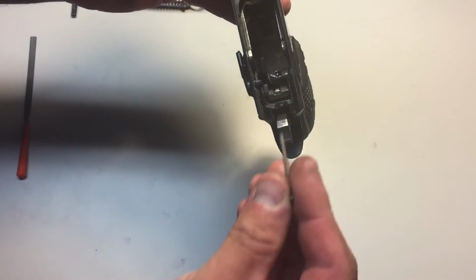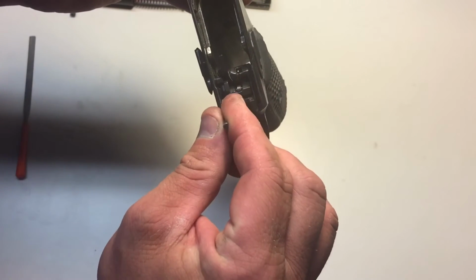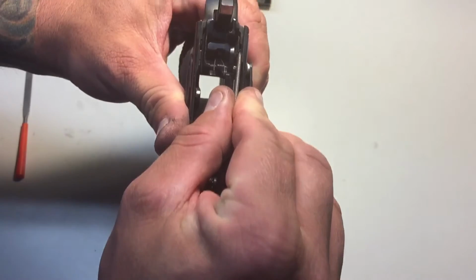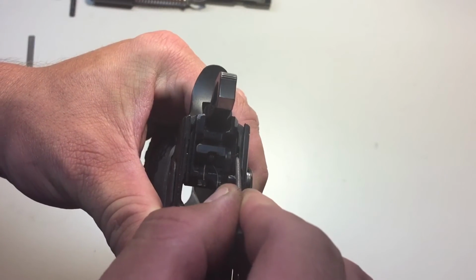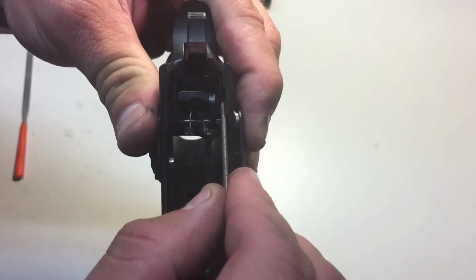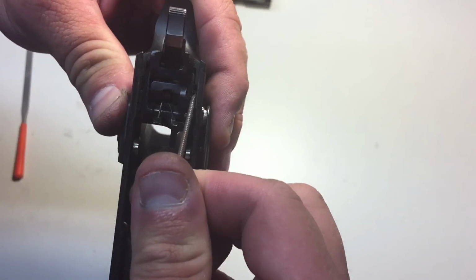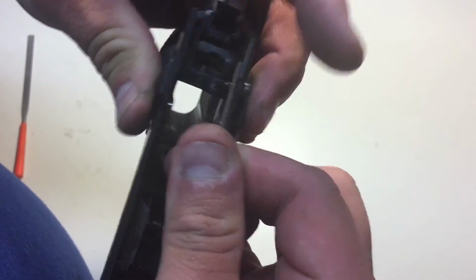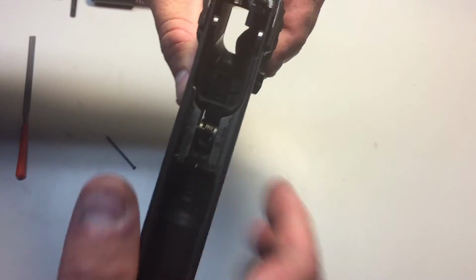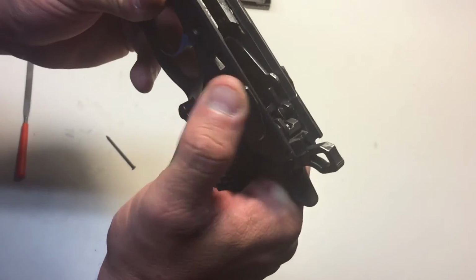Now I'm going to take my nail, and this little detent that's right here, it's the same as the other side, but this one's spring-loaded. So you got to have like, let me flip this gun around, a little cleaning pick or something, and I can't really show you. It's hard to show you. You can see it right there where the tip of that nail is. I'm going to push back on that towards the hammer, and I'm going to squeeze the safety this way to get them to snap together. Okay, so I've got to push that detent back. It doesn't take much force. I'm going to work the safety so I can squeeze it together, and there you saw it pop together. I'm going to make sure that safety's nice and tight, squeeze together, and make sure it goes up and down.